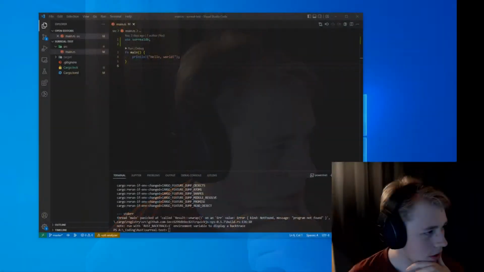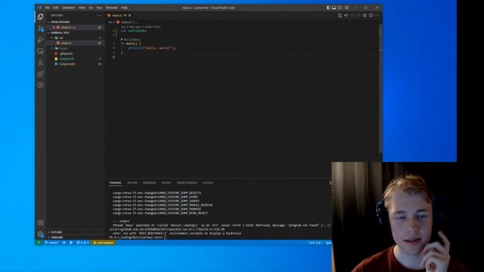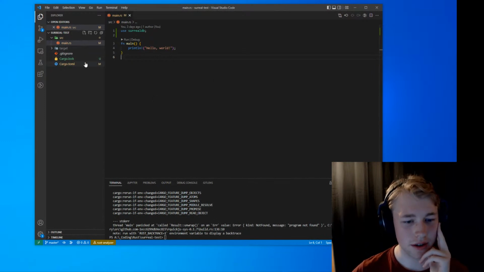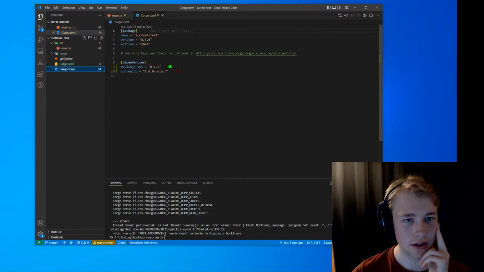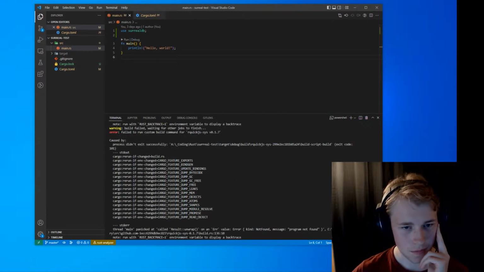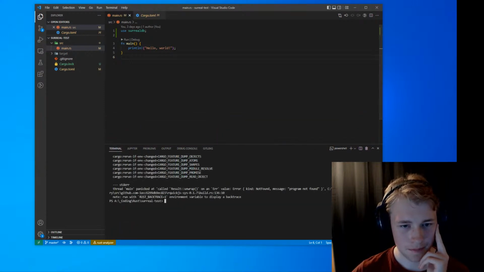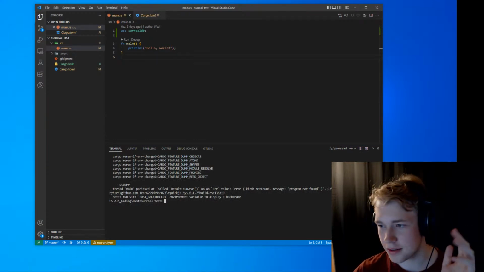So let's try. Now, the first thing I did was try it normally. That is to say, just in Rust, I made a new Hello World project. I added it to the TOML, and then I went run, and as you can see, I got this error from the compilation, which is to do with this rquickjs-sys thing.